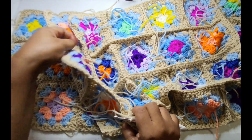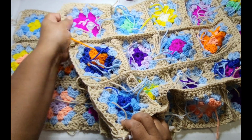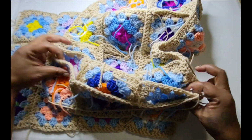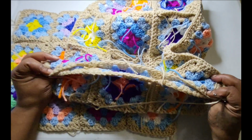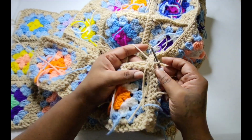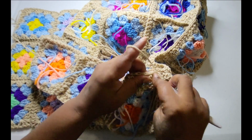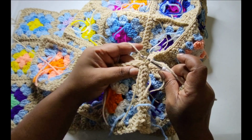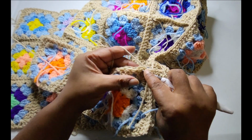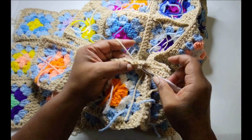And now we should just have three more squares for both bag types to go all the way up to the top. So let me turn my bag slightly. And again, we should have three more squares, both bag types, to go all the way to the top with. Now, as we turn this, we're going to be using the same corner to begin working this square from the bottom. And join our corners. And then find our first stitch and make our single crochets all the way down, matching our last side.